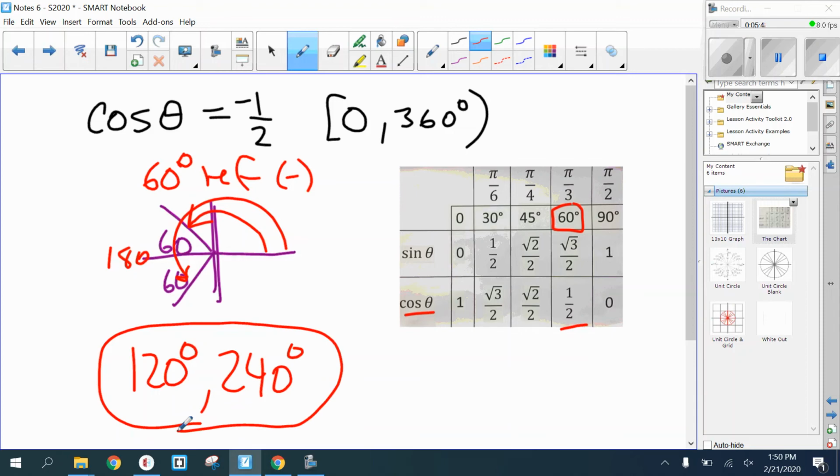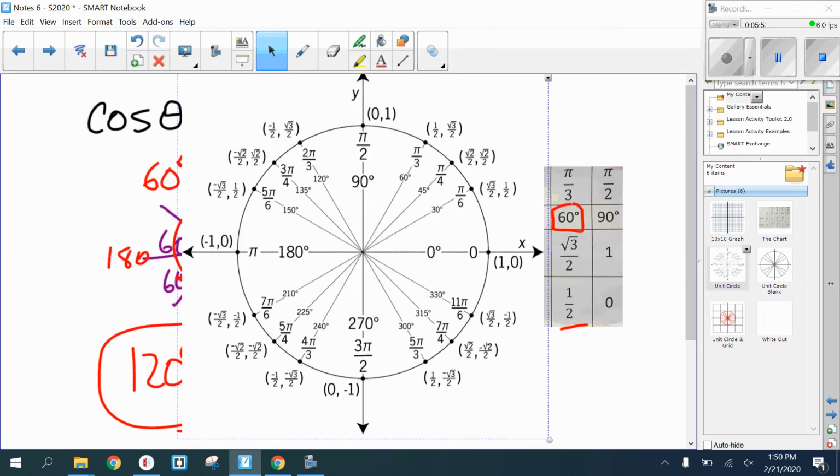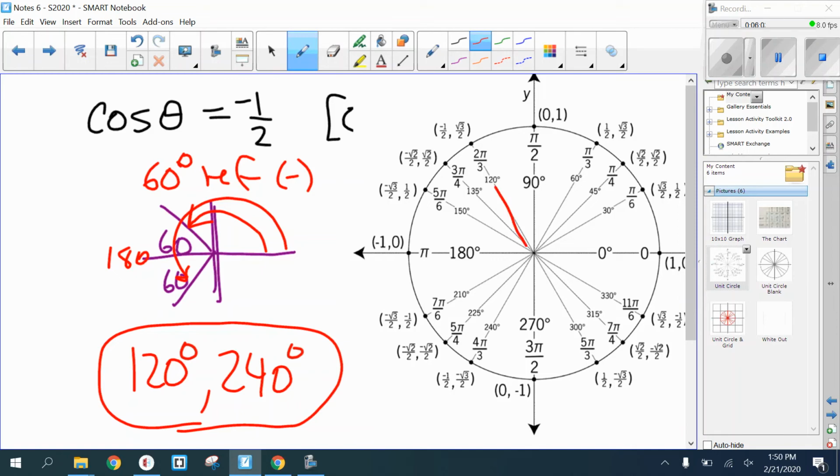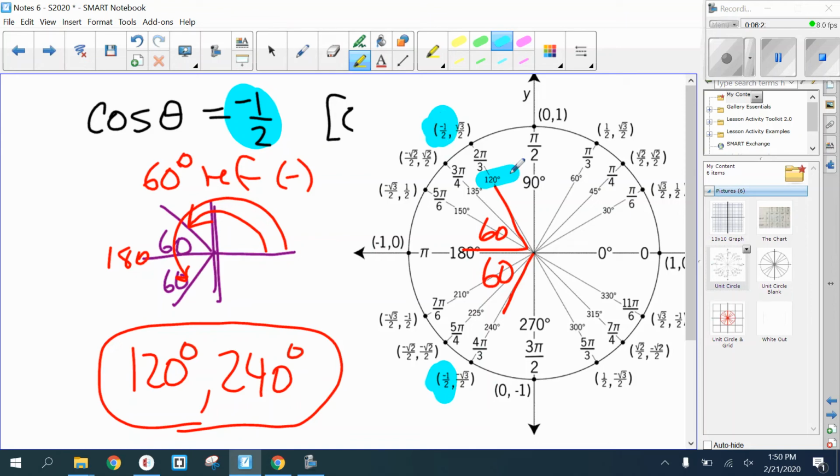I'm getting ready to do some more complicated sort of calculator questions. Now, what about the unit circle? Let's say you're using the circle, not the chart. It's really kind of the same thing, but you'd have to say, well, here's a 60 negative, or here's a 60 negative. You could do that. Or wouldn't it just be easier to say the x-coordinate is negative 1/2? So here are the places where I've got an x-coordinate of negative 1/2. That would be 120 and 240. So using the circle is really, really powerful. Now, something's going to change, and it's going to throw people off.